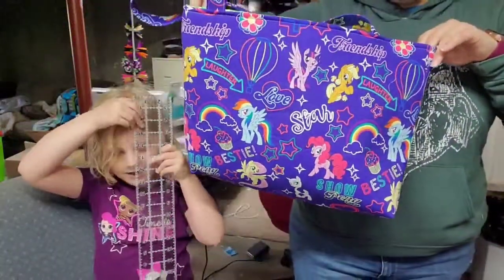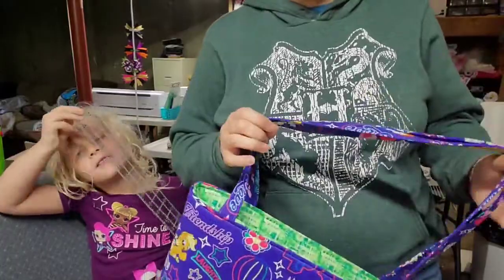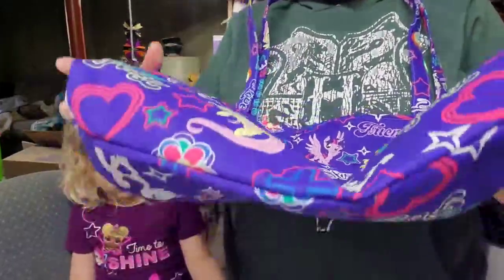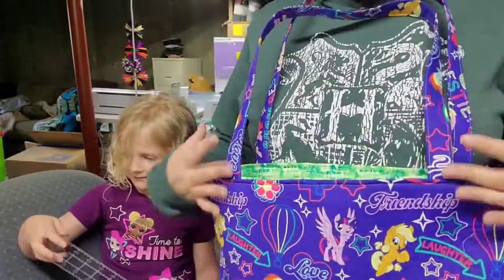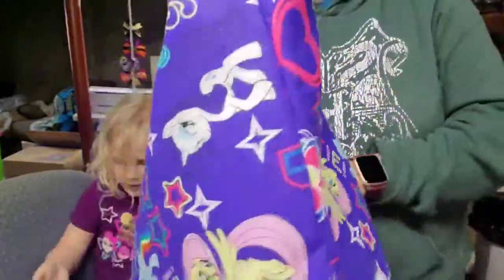There you go. That is how you make a basic tote bag. I know I showed you multiple ways to construct it, two ways to do the ends or the corners here. Either way works just fine. Whichever is easier for you, that's what you can do.